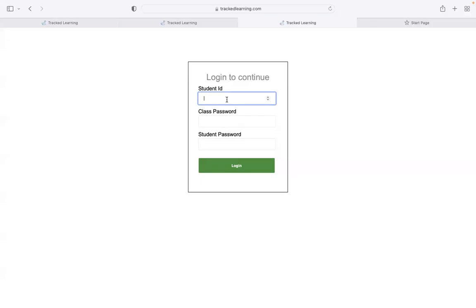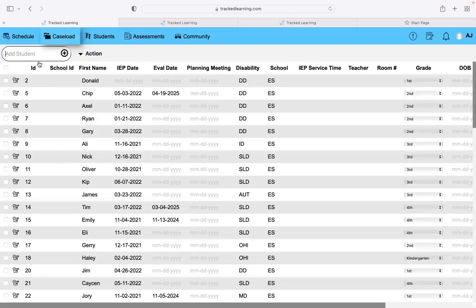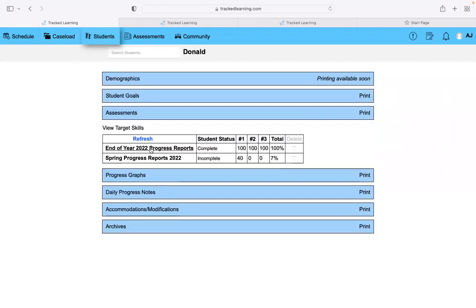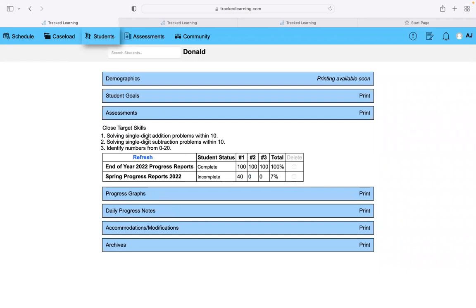So those are some tips and tricks, and it really provides such a time saver to be able to test so many different kids on so many different target skills. And all I literally have to do is figure out the skills I want, hit create, and it's done for you. It's graded, it's stored. From this assessment page, you can see different patterns. Okay, 40%, now he got 100%. Okay, he's growing in goal 1, which is solving single digit problems within 10. Like, that's information I need, concrete numbers.